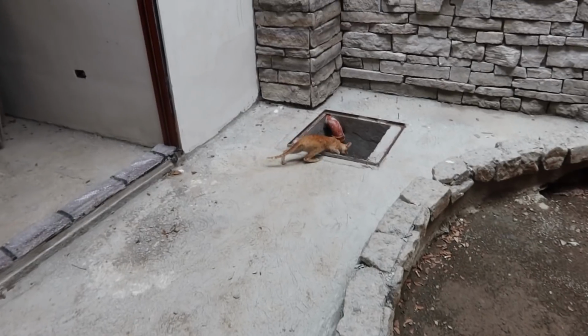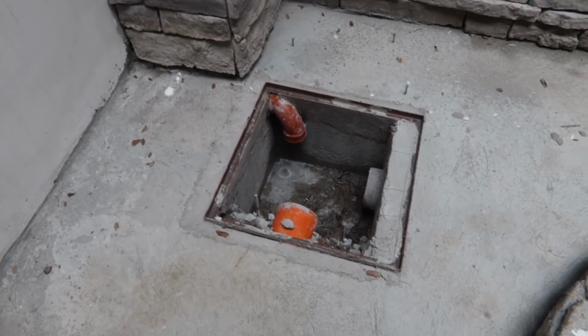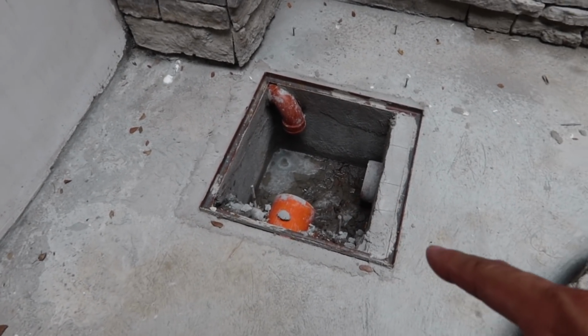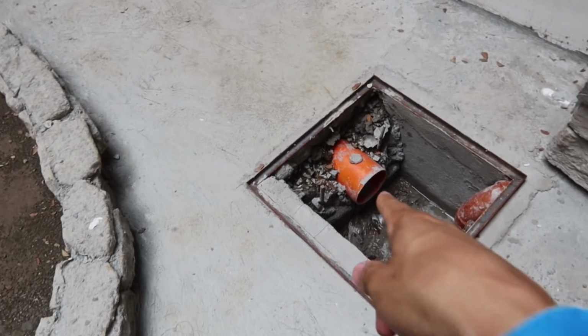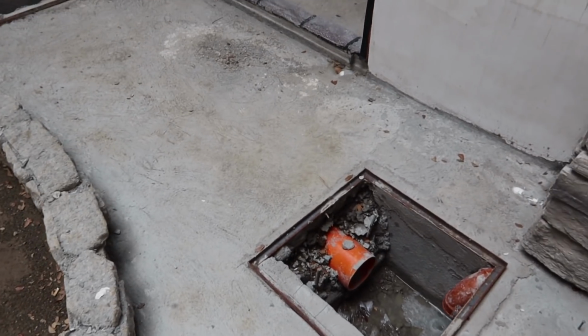Okay, you guys won't believe this, but there's a cat that's living in the piping of our aviary. And it's different from the white cat we saw the other day. Aw, don't be scared. Will we adopt you too? Can you believe it? It lives in the pipe. I saw it come out and it was so funny to see.